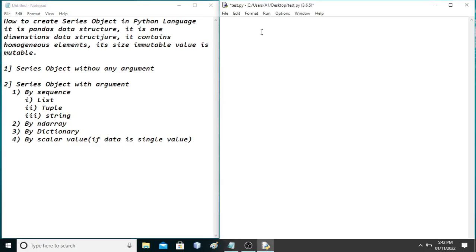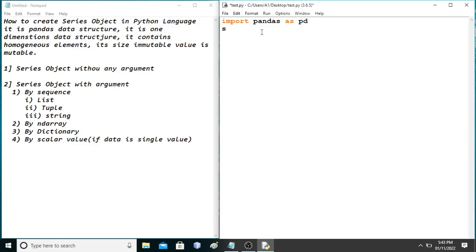Next is how to create. First we need to import the pandas library because Series is an object defined in it. So I am writing import pandas. You can use the full pandas library name, but I am using an alias name, as pd.